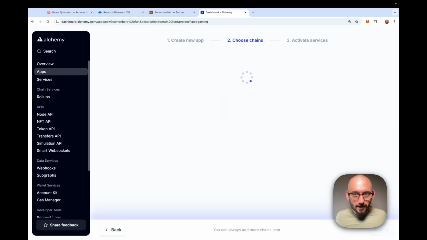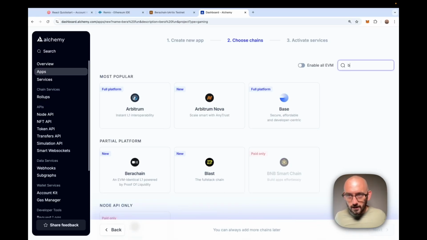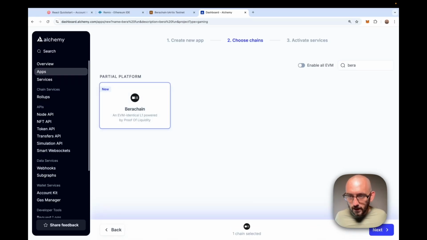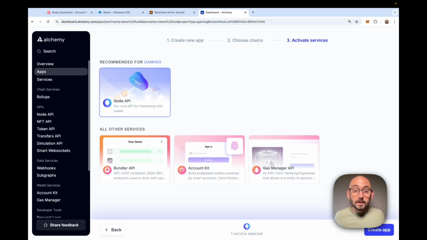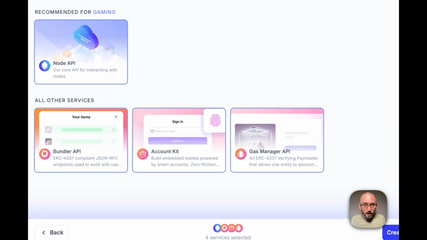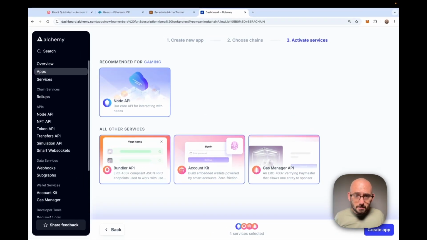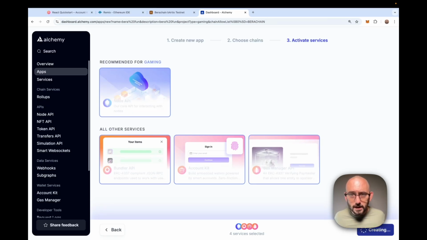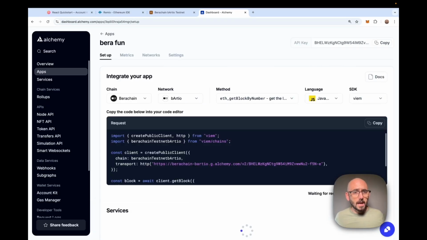Now let's go in here, and we're going to click on Berachain. There it is. Sweet. By default, you can enable all EVM if you'd like. I'm just going to do Berachain because that's what we're going to be doing here. So that's going to hook that up. You can see what services we have available at Alchemy for Berachain here. So I'm going to click on all three so we get these enabled. We're going to want Account Kit. We're also going to want our Gas Manager API because we don't want our users paying gas. We're going to abstract that all away from them, make that super easy. So let's go ahead and create this application. We have Bera Fun. All right, this is where we're going to be doing all of our fun Bera stuff.